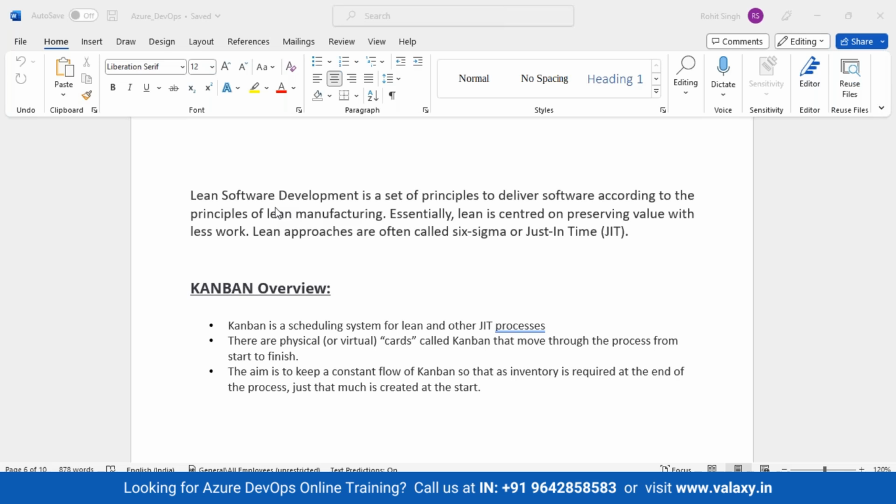Now, why exactly am I teaching you this? Out of lean, there is a method called Kanban, which we will be using. Now, what is this Kanban? Just to make you understand, think of a car service company.